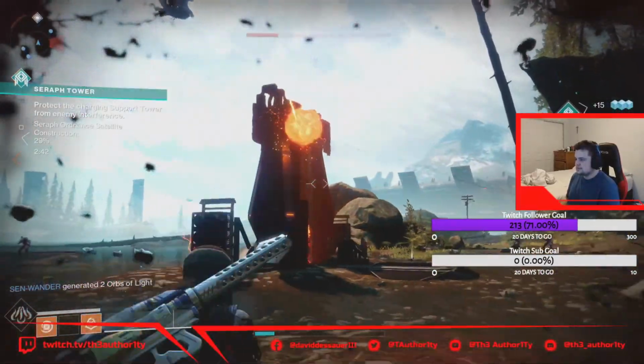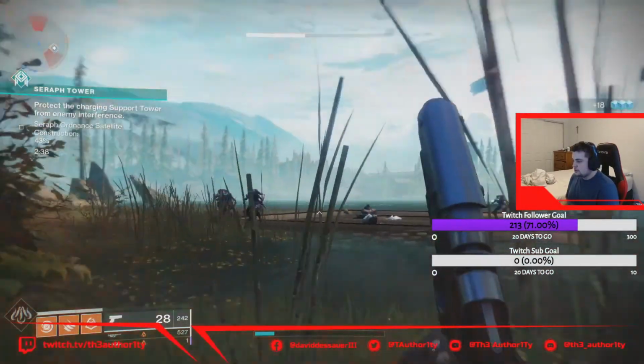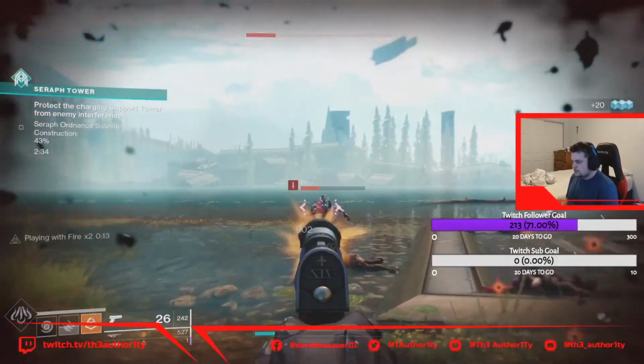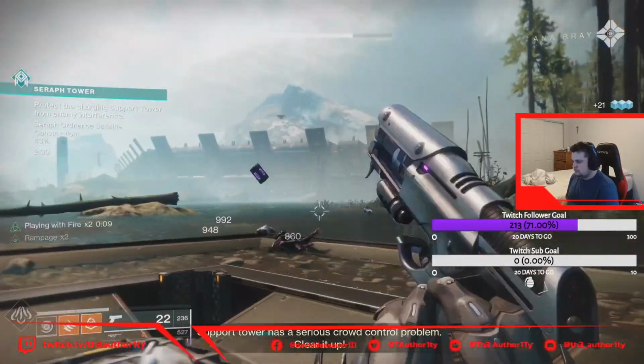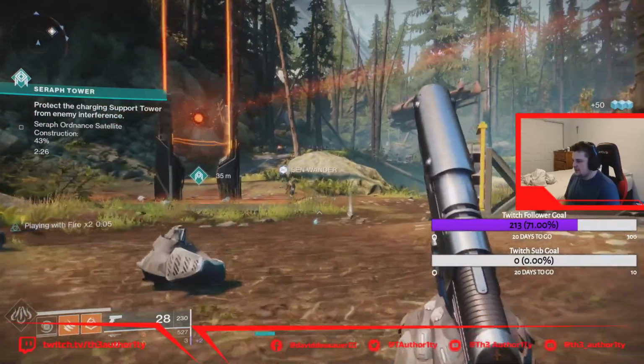Where's the thing? There we go. Now I think I got the hang of it better. Support tower has a serious crowd control problem. Clear it up. Yeah, he keeps saying that.